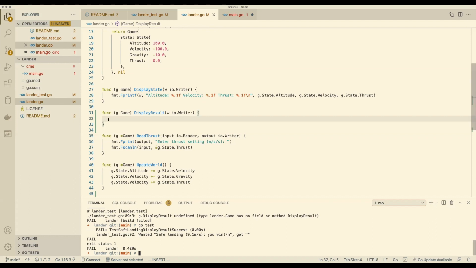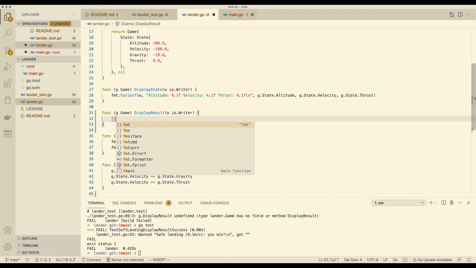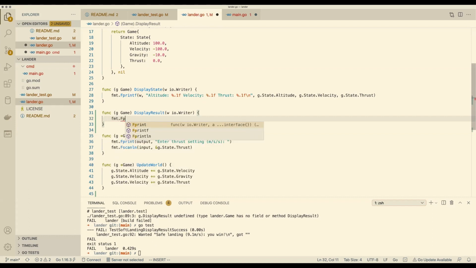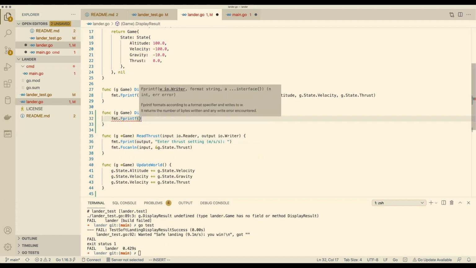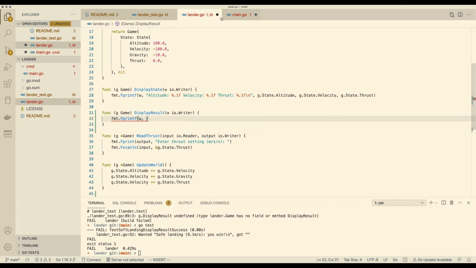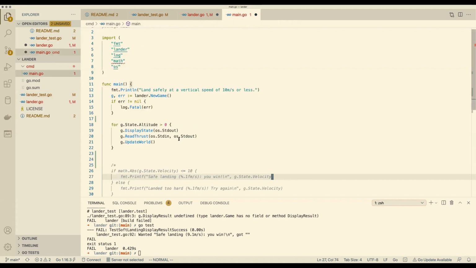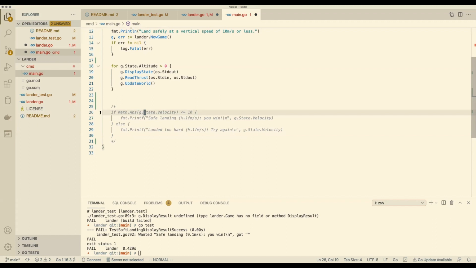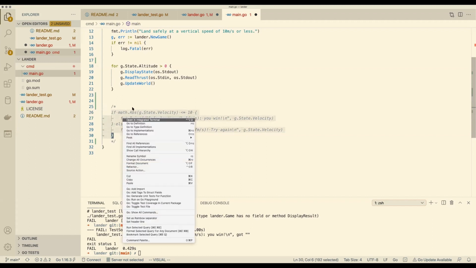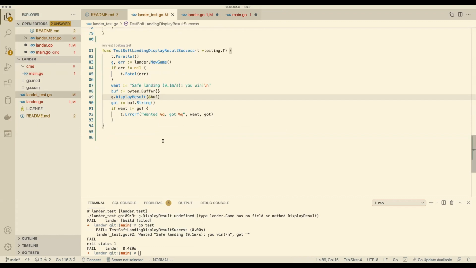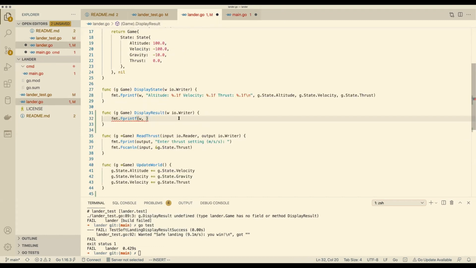So, okay, we can make this pass now fairly easily, can't we? We already have the code. It's just a case of repotting it. So now we expect it's much easier because we want safe landing. In fact, we already have the code, as I say, so we can just take it from main. And if it doesn't work, we'll soon know. So basically, we can copy this code. This is our test. This is landing.